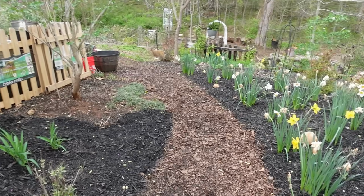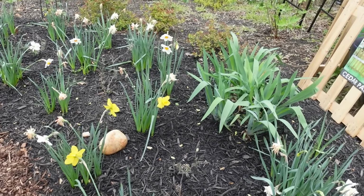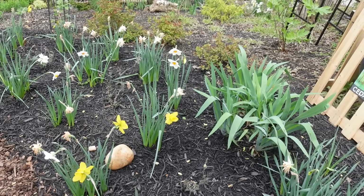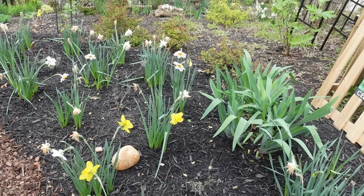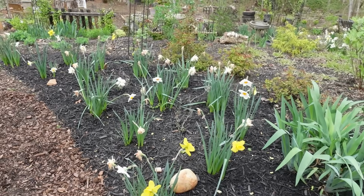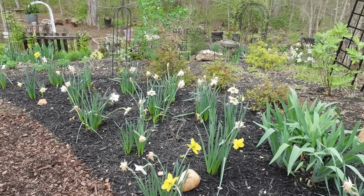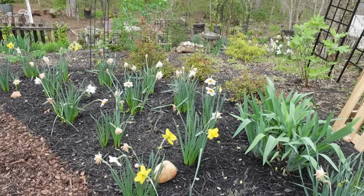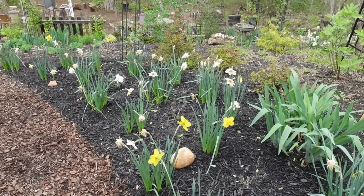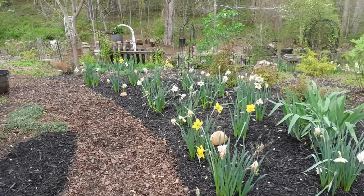And I have a large patch of iris in this flower bed as well. I'm thinking that it will look nice if I just dot a bunch of large patches of irises throughout this garden space. I am working on collecting quite a bit of different irises for this area. I think that will look nice. But that is going to be it for today's project.